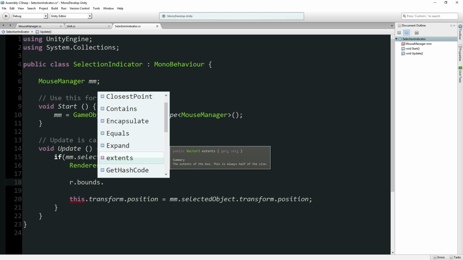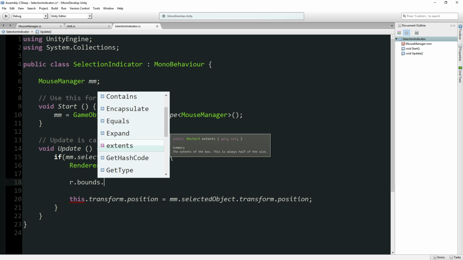This is always half of the size. So this tells you how far something extends in the X direction, Y direction, and Z direction. And it isn't just an absolute number. I believe it's just an absolute number. I don't think negatives would ever make any sense here. That is basically, what is the radius of an object? From the midpoint of an object as far out along the X in whatever direction, how much is that?